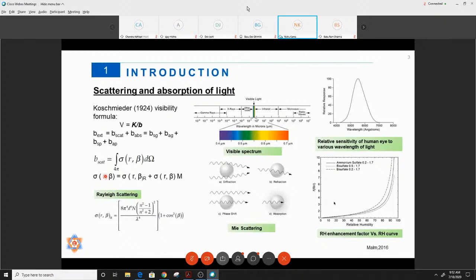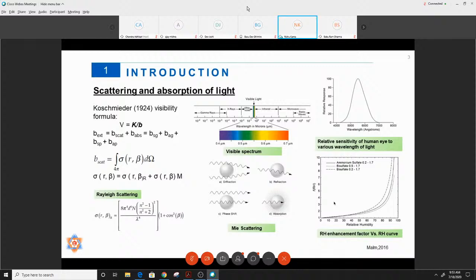This sigma, which is a function of position and scattering angle, is the volume scattering function. This is the ability of the atmosphere to scatter light in a given direction. It is the sum of Rayleigh scattering and Mie scattering. Rayleigh scattering is by gaseous components present in the atmosphere like nitrogen and oxygen. Rayleigh scattering is highly dependent on the wavelength of light, and this determines the basic color of the sky. On the other hand, Mie scattering is scattering by particles comparable in size to the wavelength of light. It is a combination of various phenomena like diffraction, refraction, phase shift, and absorption.